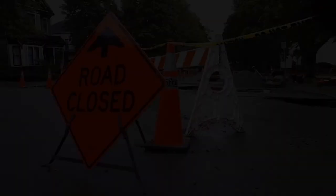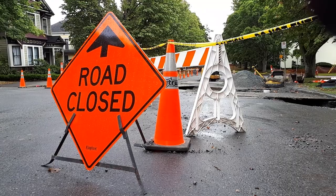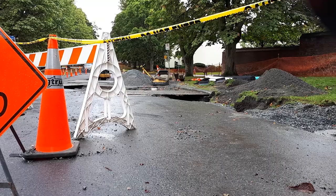A quick cautionary note. Workers may need to tear up your boulevard garden to do construction work or to get at the utilities buried underneath, and you'd have no cause for complaint. I mentioned utilities. Utilities are often buried under the boulevard, things like gas lines, hydro lines, telecommunications lines. So the next bit of crucial indoor business is to contact BC One Call.